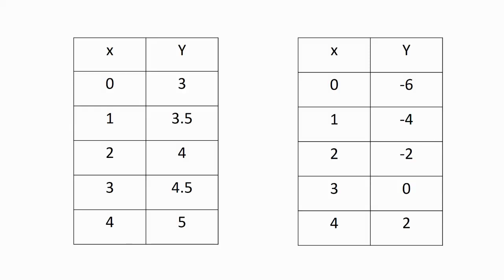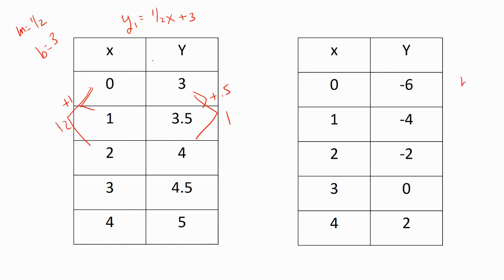Okay, and then from a table, we're going to do something very similar. I'm just going to figure out what my b is. And so my b is right here. Remember, it's where x is 0, so my b is 3. And then I'm going to find my rate of change. That's plus 1, and that's plus 0.5. And so if I was to go plus 2, I would go plus 1. And so my rate of change is going to be 1 over 2, which is 1/2. All right, so this one I'll call y1. y1 is going to equal 1/2 x plus 3.